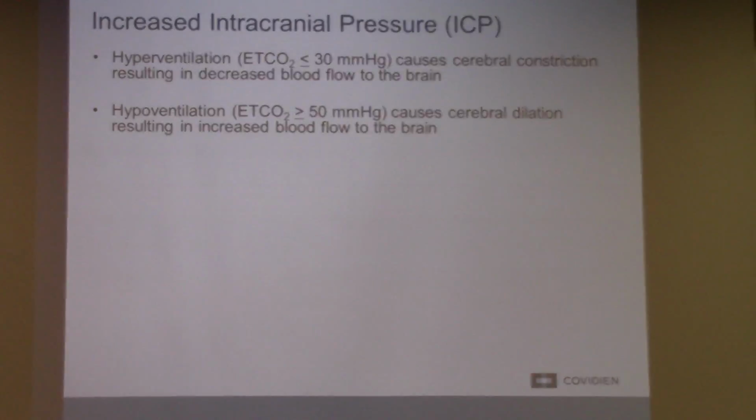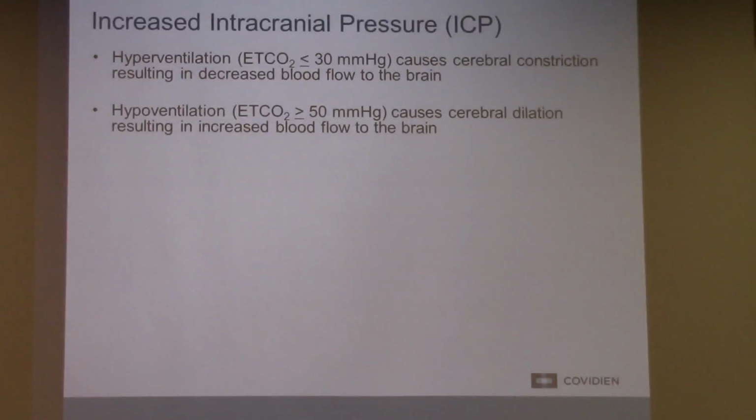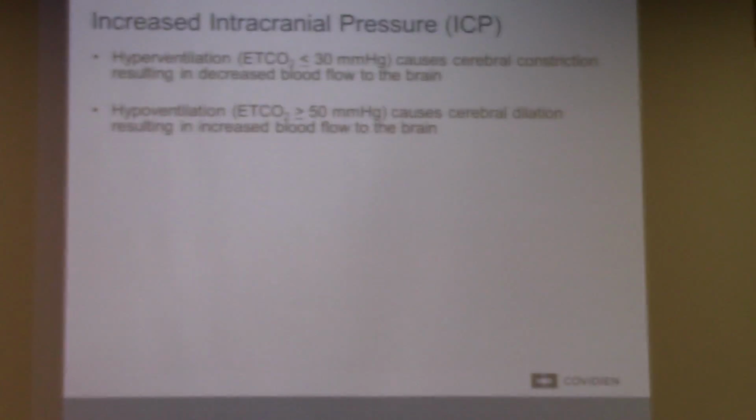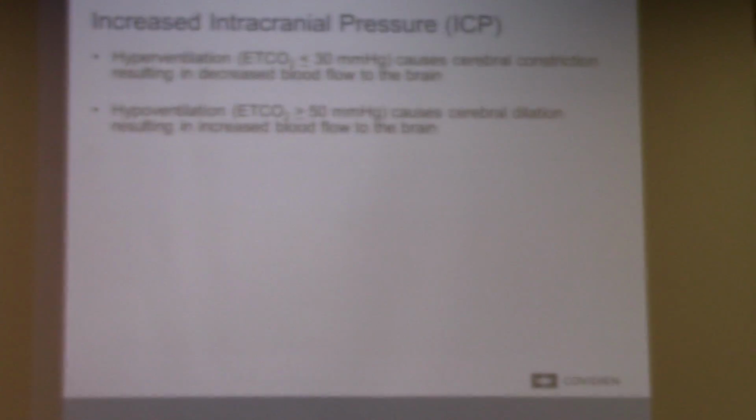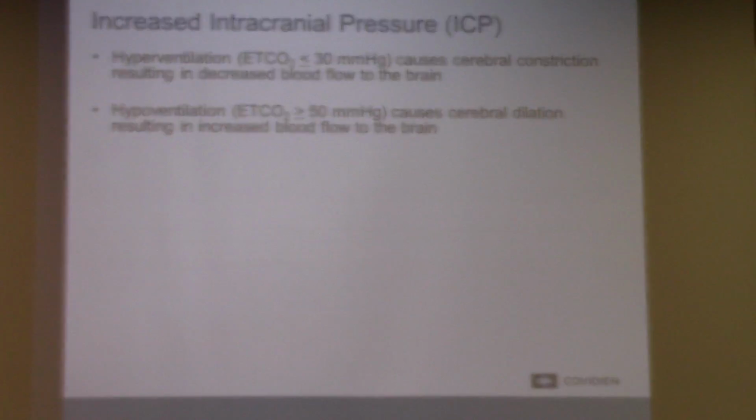So the first study that was done was on pigs to just figure out, okay, at what end-tidal CO2 threshold is a constriction in the brain detrimental, and at what level is a complete dilation, uncontrolled bleeding? And they found it was 30 and 50. They physically, directly measured the pig's cerebral perfusion by putting probes in their brain, hyperventilated, and they found once they hyperventilated the pig's end-tidal CO2 below 30, the constriction was so great, cerebral perfusion was virtually nothing. It was like 4. Okay?